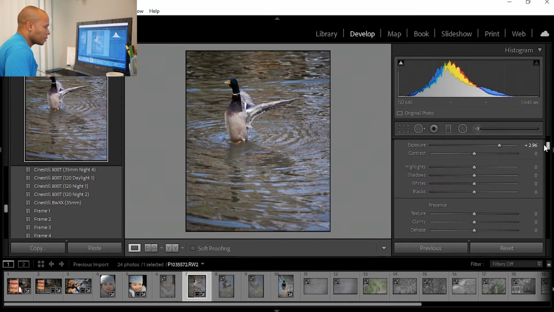Looking good. See if I need to touch anything. Minimum adjustments. I'll bring shadows down a little bit, whites up a little bit, and blacks down a little bit. The texture, bring that out. Once again, like I said, with the clarity.